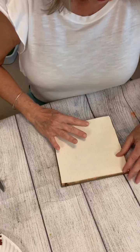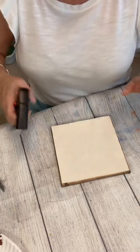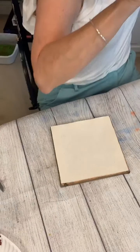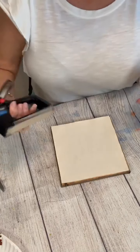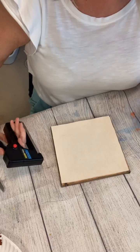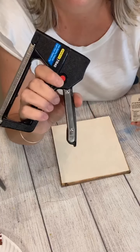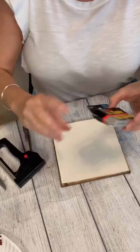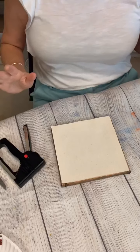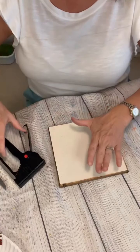Okay, you could use thumbtacks at this point, or if you have a staple gun, that's the easiest. And I just have one of these super basic staple guns. I've had it for over 10 years. This one says light duty. I reupholstered my dining room chairs, like, I don't know, 15 years ago. And this is what the staples look like. I don't think a regular stapler, like you would staple paper, is gonna work. I think if you don't have that, use thumbtacks to get started.